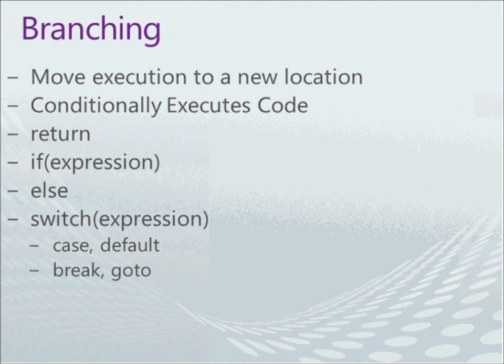Now, a more advanced version of the if statement for branching is one called a switch statement, where we use the exact same expression syntax that we do in an if statement. However, we can have multiple results. And the way this actually works is instead of the expression returning a true or false value, it's going to return some kind of more complex value. And then what we can do is check that complex value and compare it against a list of known results that we expect. And if it matches any of those results, we can execute the bit of code that's associated with that result.